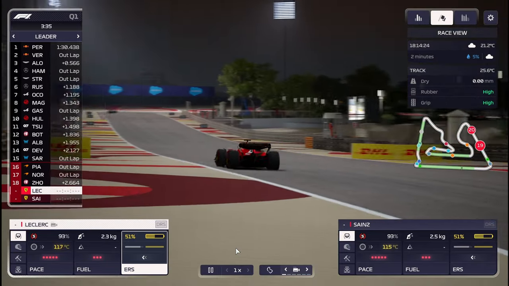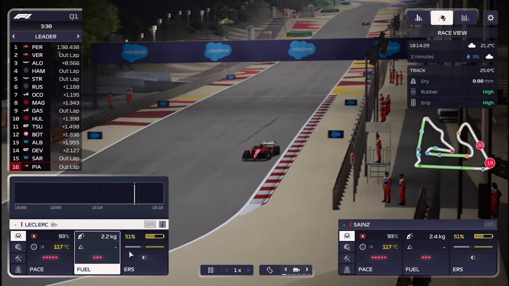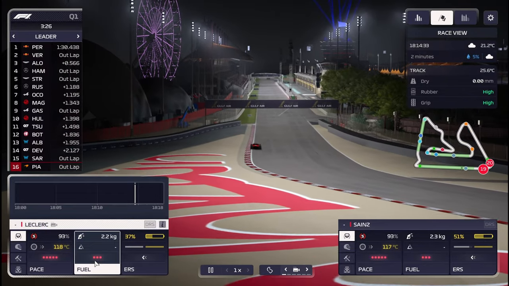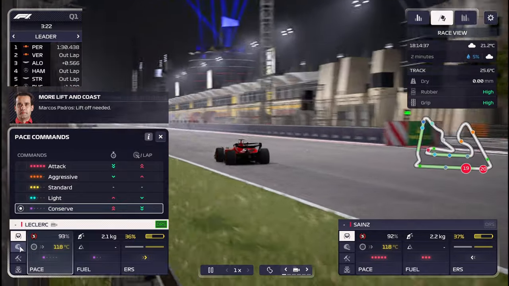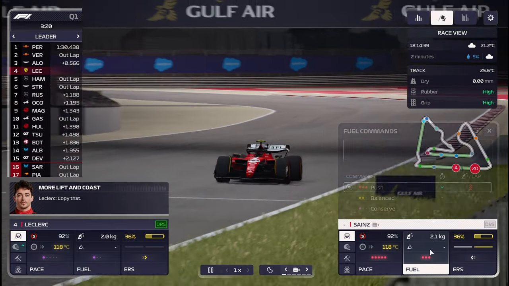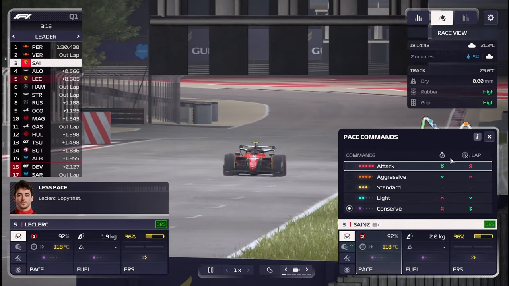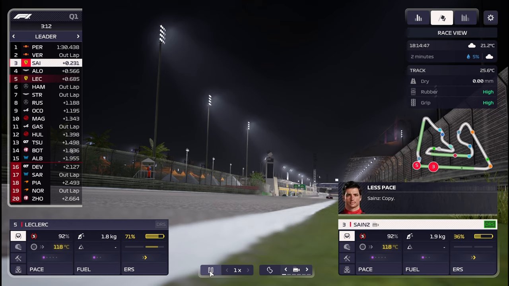Okay, here we go, here's the end of his lap. I think he's gonna be clear here. Lift off needed. Copy that. Nice, P4. Sainz goes P3. So yeah, let's move on to Q2. I think this is gonna be okay.